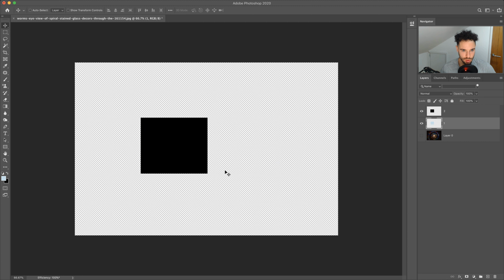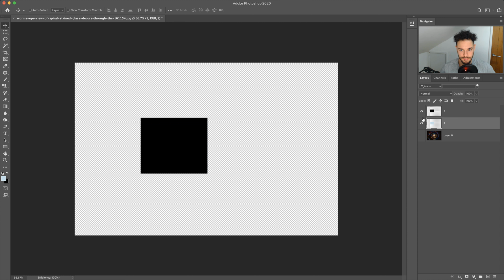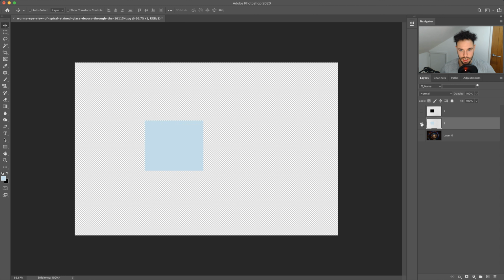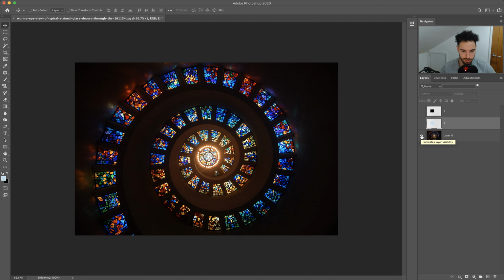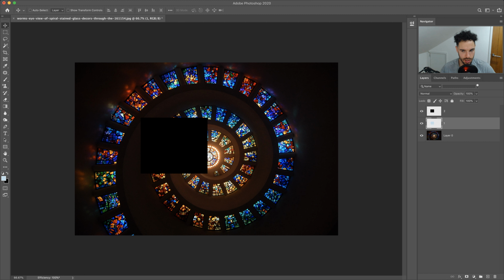Now you also want to look at layer visibility. We have this little eye icon next to every single layer, and what that allows us to do is turn a layer off. So if I turn the black box layer off, we can just see the blue box now, and vice versa. If I turn this blue box off, you can see we're transparent, and I can put the background on. So you can swap and change the visibility as you like, which is super handy when you have a document with lots and lots of layers.